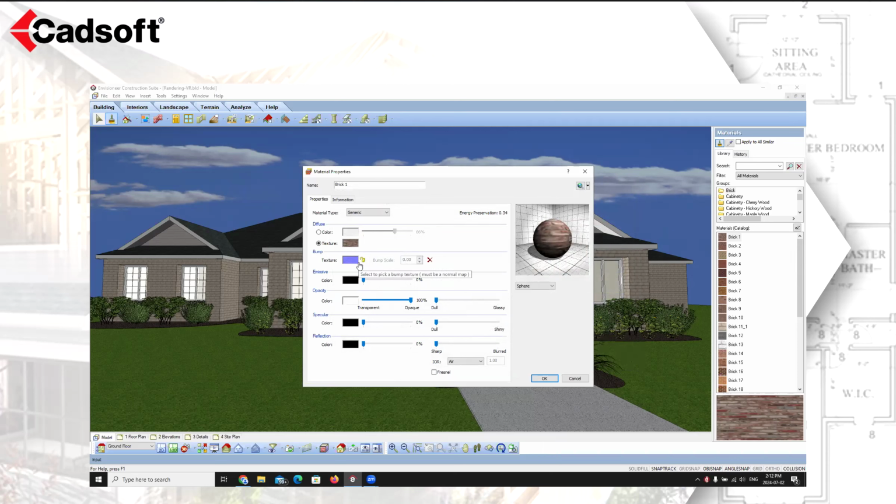Now, some textures that you find online will include not only the diffuse texture, but also the normal map. So you can copy both into your textures folder. You can also create your own normal maps, but you need to have that knowledge and software that will be able to create that. Photoshop is one of those applications that will allow you to create normal maps based off of a known image.